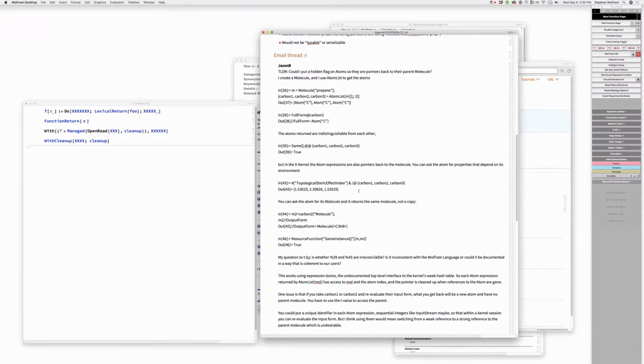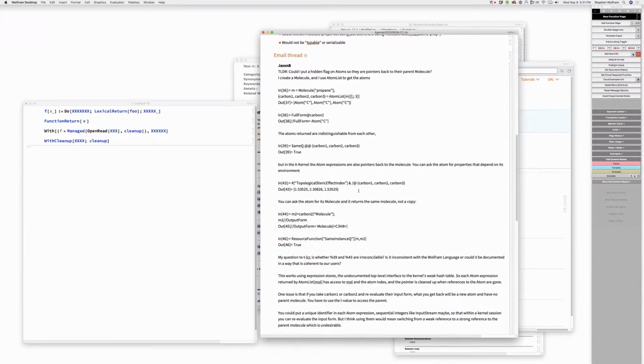Let's see. So without treating the atom as its own object with its own environment, you have to constantly keep track of the index, the position that it lives at, and so all of the code that you write has to keep track of the index. Which code? So for example, the code that I or the users would write, like this piece of code, this topological steric effect index, which I don't know what it is, but that piece of code. You're talking about that piece of code there.